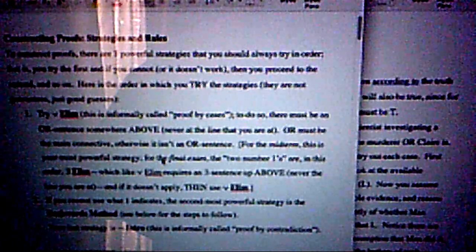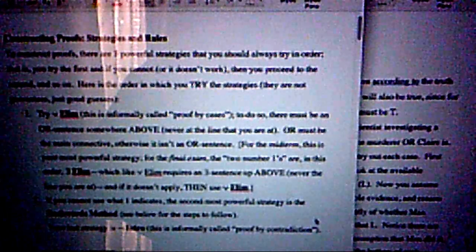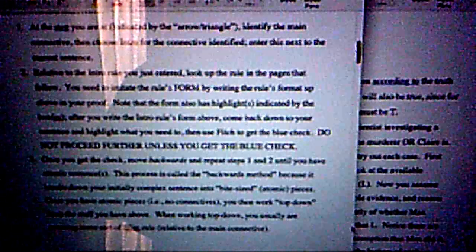So if you want to see this formally, what I've explained in words, go to the rule sheet. The first page is about basically how to solve proofs. Don't worry about that for now. We'll come back to it. That's the hard page to read. And then after that, I have a library of all the rules in there. So the first page is how do you solve proofs, and it tells you to look up rules.